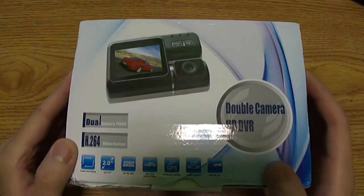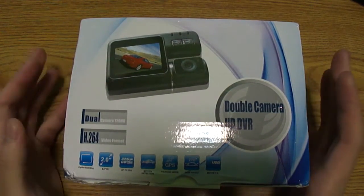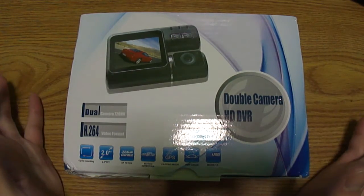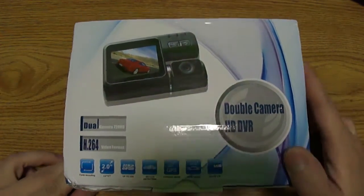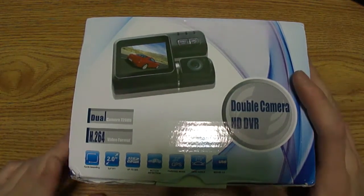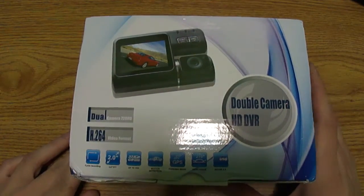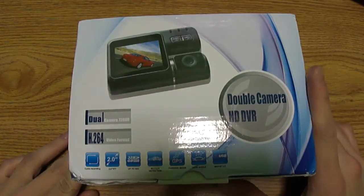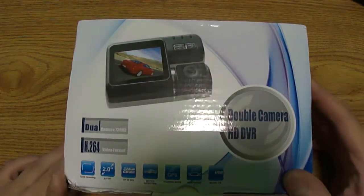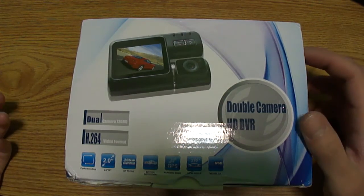So that way, in case something were to happen, and if they did something very ridiculous that is making it dangerous for other drivers out there, this is something that you can have on file, the video footage, so in case you ever have to do anything with it, you are able to. And of course, not only does this record video, but it can also take pictures as well. You can actually use this as a camera if you wanted to.